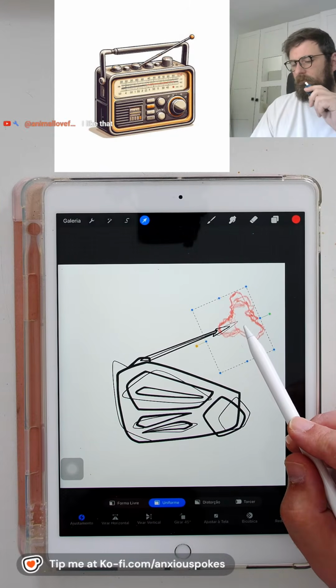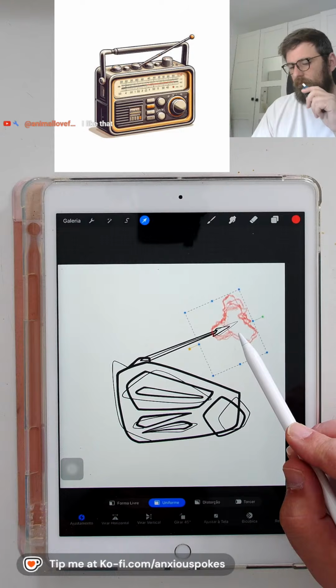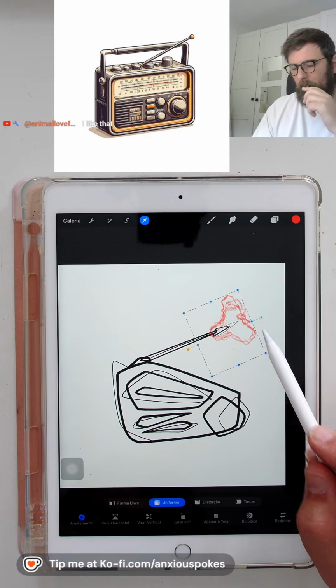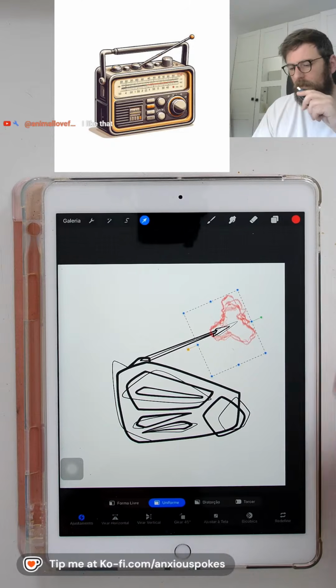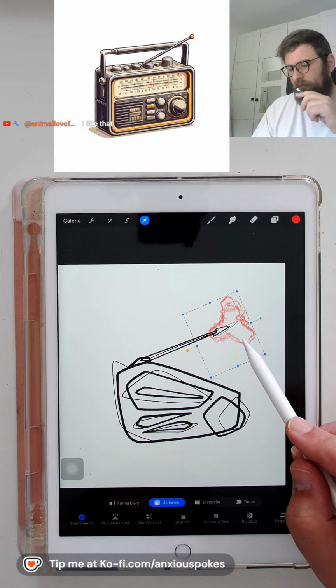But yeah, I guess this could work. And I guess this would work better.